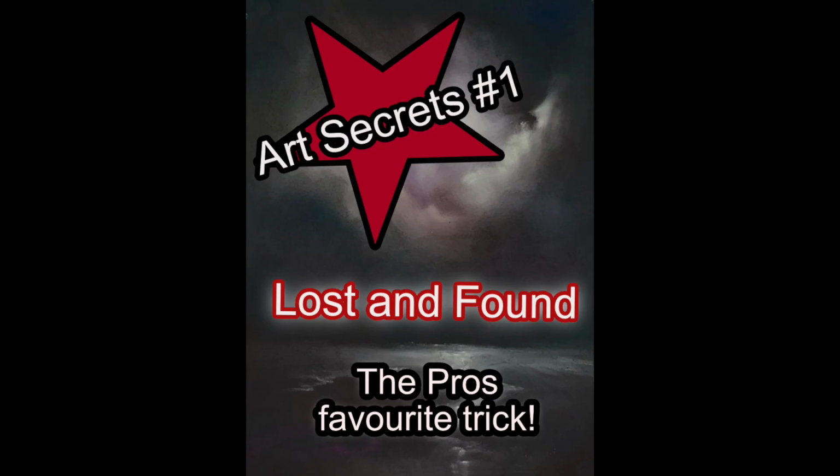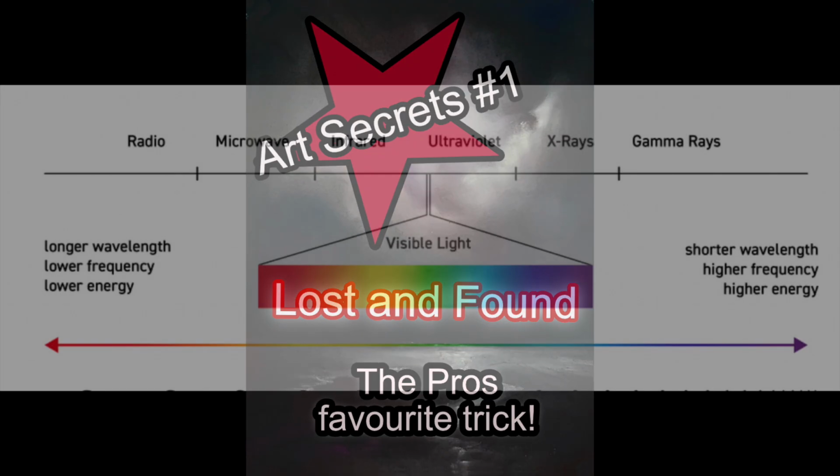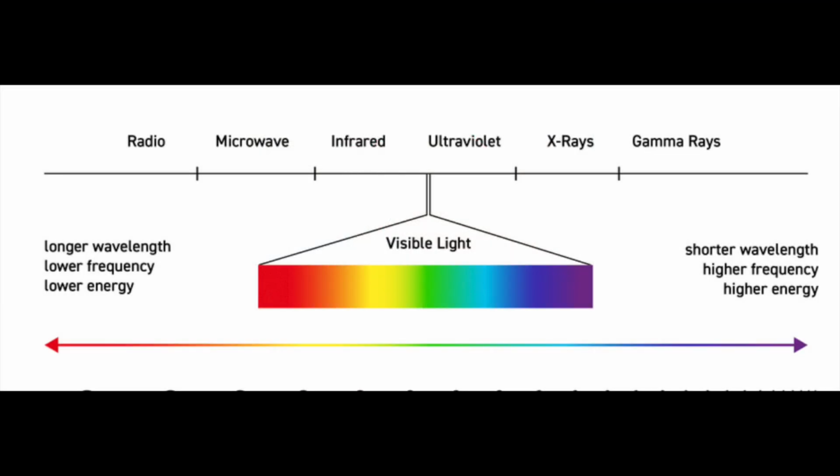But before we get on to the use of lost and found lines, let's have a look at the background, what they are, where they come from and why we use them. First of all, let's go right back to the beginning and look at how light is formed. As many of us know, light is formed from energised atoms. All the atoms in our local star, the sun, are bouncing around, knocking off each other, having energy absorbed and emitted, and they all emit light of a different frequency. And some of that light we see.